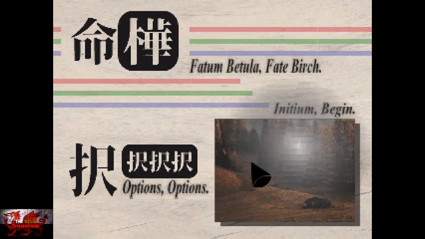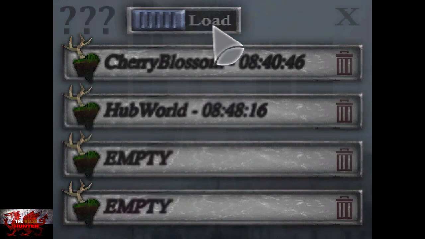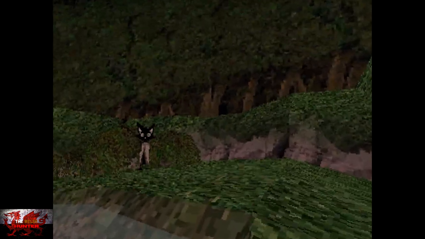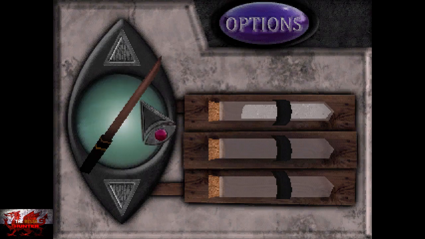So, when we skip the cutscenes and all that jazz, we're going to come back to the beginning right here. And then we can press the Y button again. Make sure, of course, it says load at the top, and then go into your hub world. Now, you can't actually overwrite the save, by the way. You actually have to delete it first and then overwrite the save. So, don't panic if you're thinking you might accidentally do that.